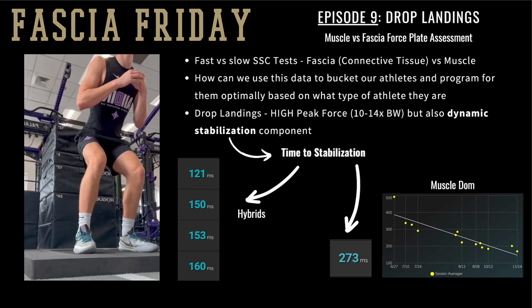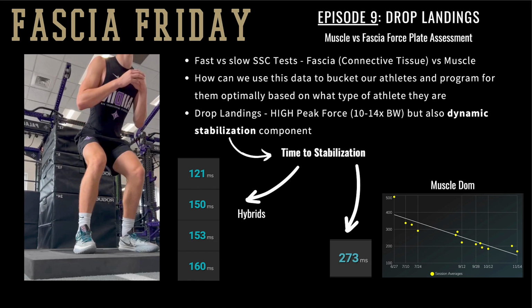If we look at drop landings and we look at force plate assessments, there are various force plate assessments that can look at fast or slow stretch shortening cycle tests. A counter movement jump would typically be on the slow stretch shortening cycle, as it's only that one downward movement and not a repeated jump, really not involving any plyometric component. If you look at a multi-rebound test, if you look at a drop jump, these are more of your fascial-based tests, which we'll go through in our course.